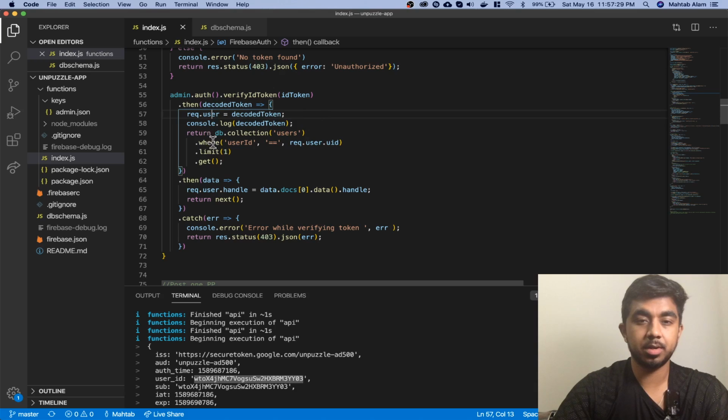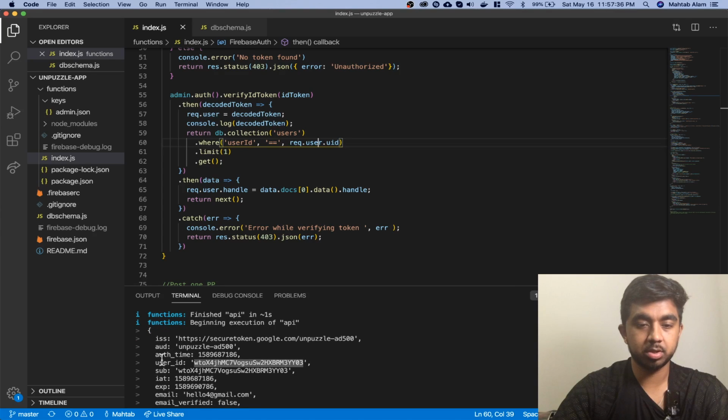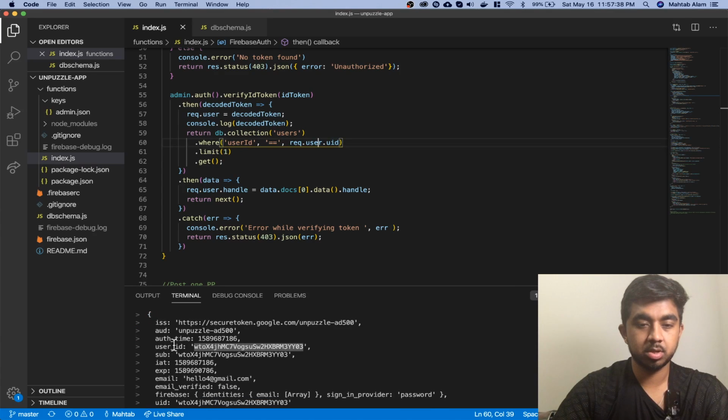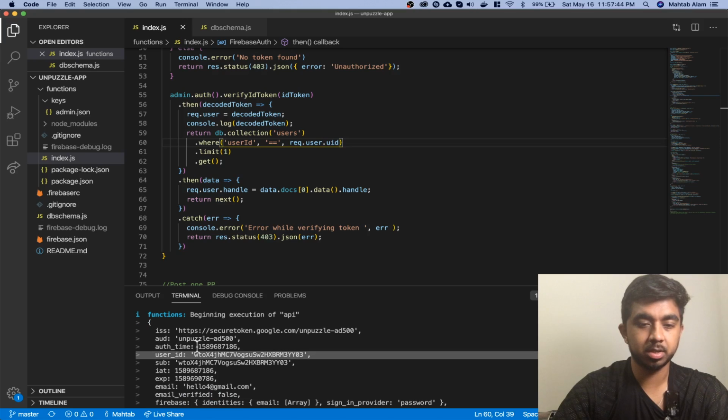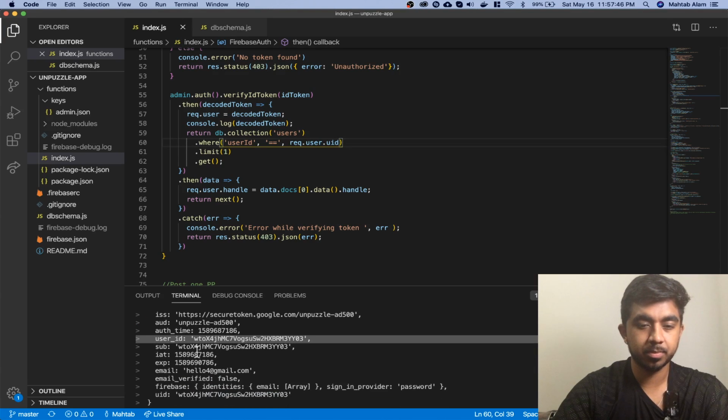And now request.user.uid. Why isn't uid a key here? Right there we go, uid.